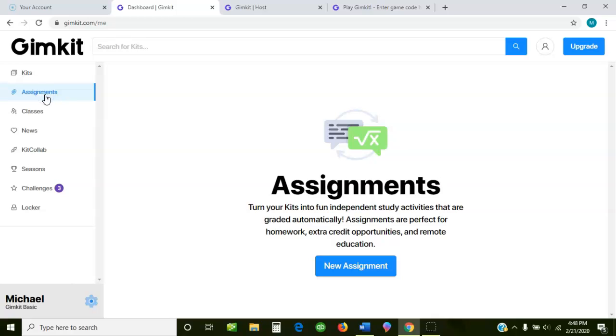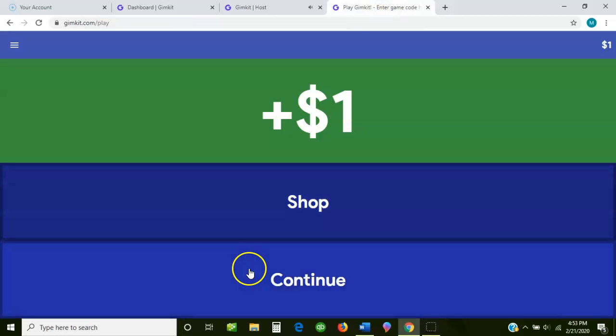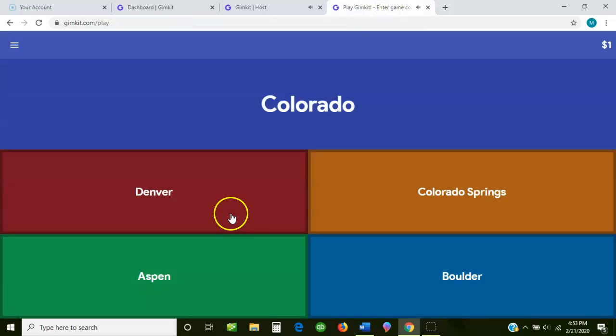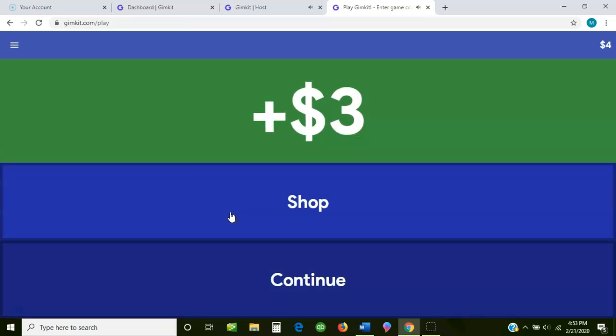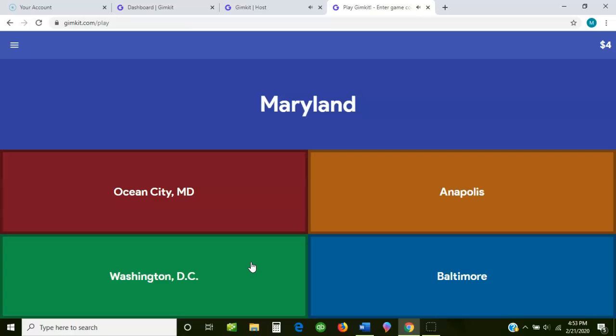Now you can populate your assignments with your kits, with those quizzes themselves. You can turn them into flashcards and things like that. But you can also assign homework and extra credit opportunities, which is another good way to assess the progress as you're moving along as a formative assessment. Much like a lot of the other quiz-based assessment tools that are out there, but in the gameplay, it has some power-ups that really drives the kids bonkers.